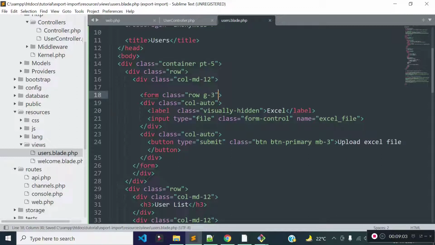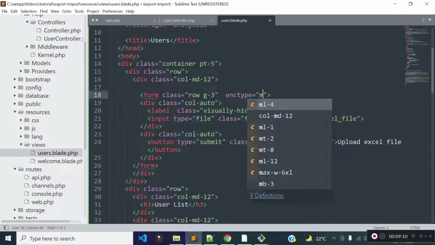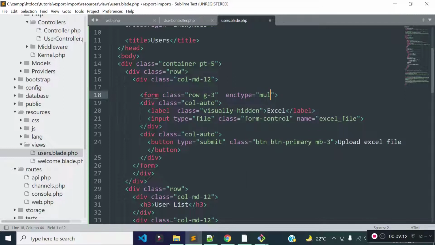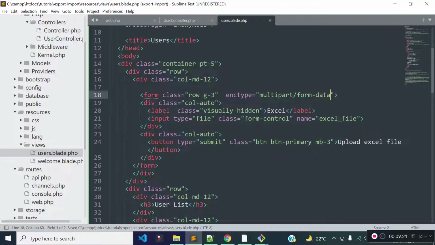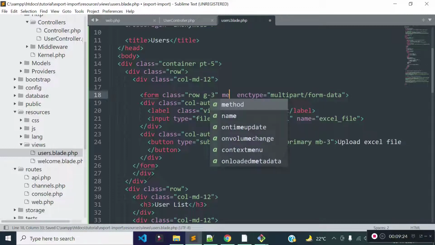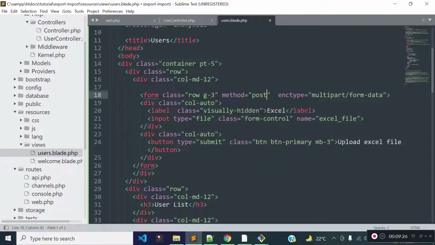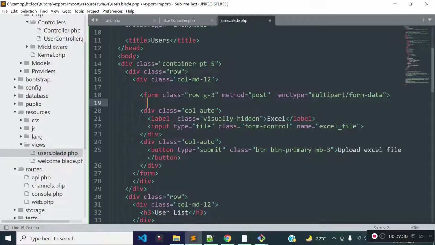And then I need to add enctype multipart/form-data because we are going to add a file with this form. So we need to add multipart/form-data here, and I need to change the method of this form to post, and we need to add the CSRF field because the method of this form is post.